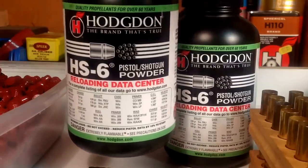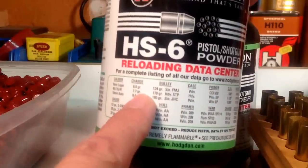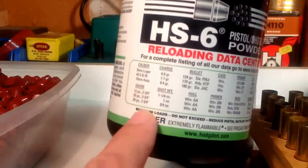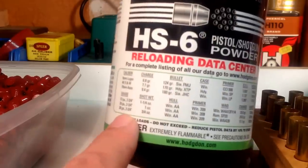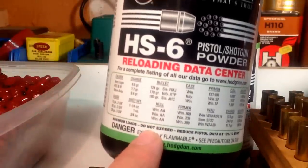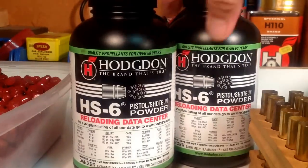That will give me a chance to load up a good amount of pistol loads for the HS6. Nice thing about it is that we have some reloading data that Hodgdon provides for 9mm, 40 caliber, and 10mm auto. Plus, there are some loads here that are adaptable for slugs. And, of course, I will refer to the Lyman Reloading Shot Shell Handbook for verification on those. But this is a useful powder.